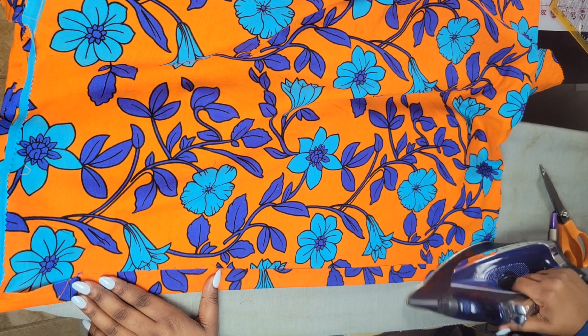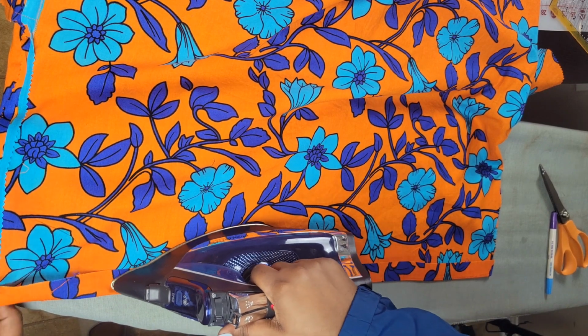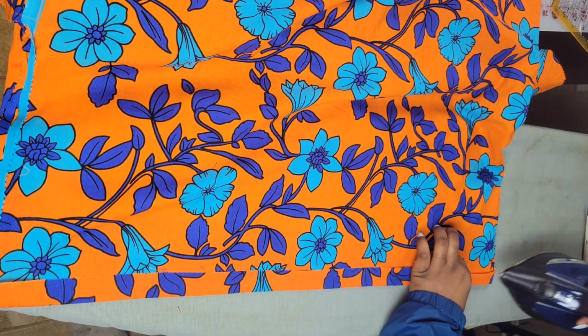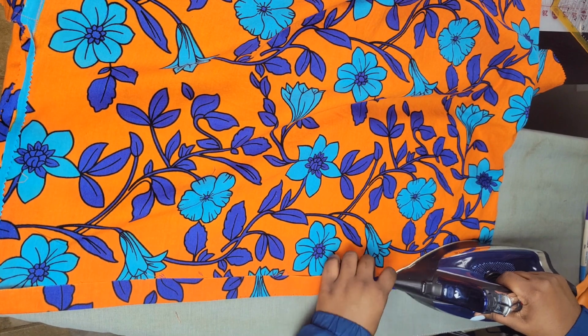Next, I'm going to fold my fabric towards the wrong side of the fabric at those lines that we just drew. Next, we're going to iron those flat. This is going to help us in the long run whenever we go to sew. For the elastic casing, we're going to take our fabric and fold it under an additional 1/4 inch. Once we've done that, we're going to iron that flat as well.